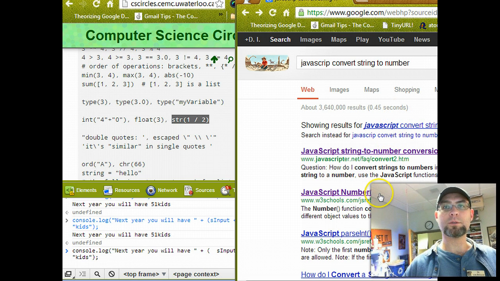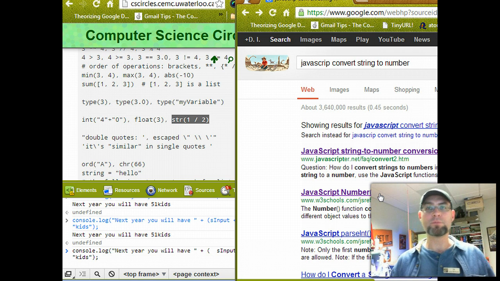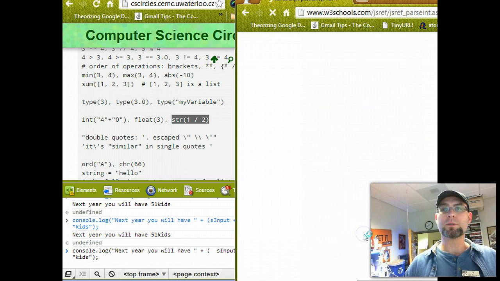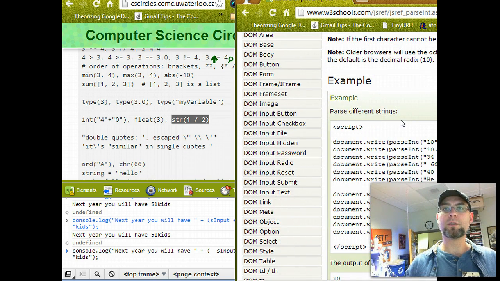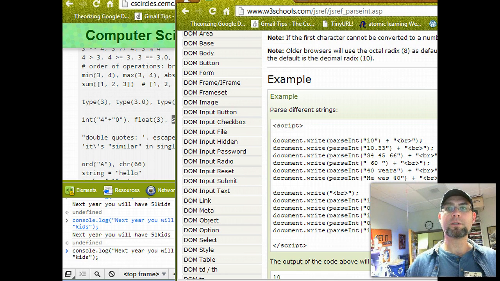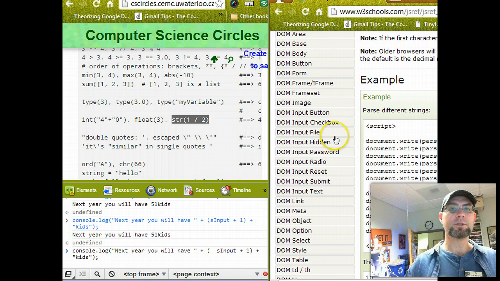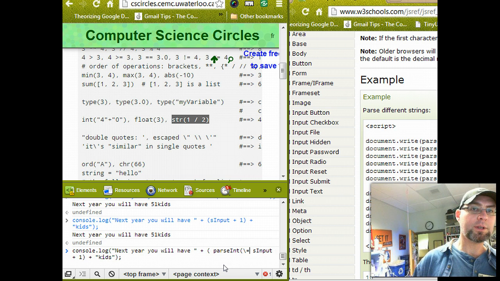Yes, this is awkward, but I don't want to just give you the answer, because first of all I forget between different languages, and it's all about looking it up. It's not necessarily about memorizing it. So, JavaScript parse int function. Try that, which we were looking at a minute ago, and here we go, parse int. That's when we want to go from a string to a number. So that should work. I'm not sure why it didn't pop up for me. So I do parse int, and I put s input into the parentheses.